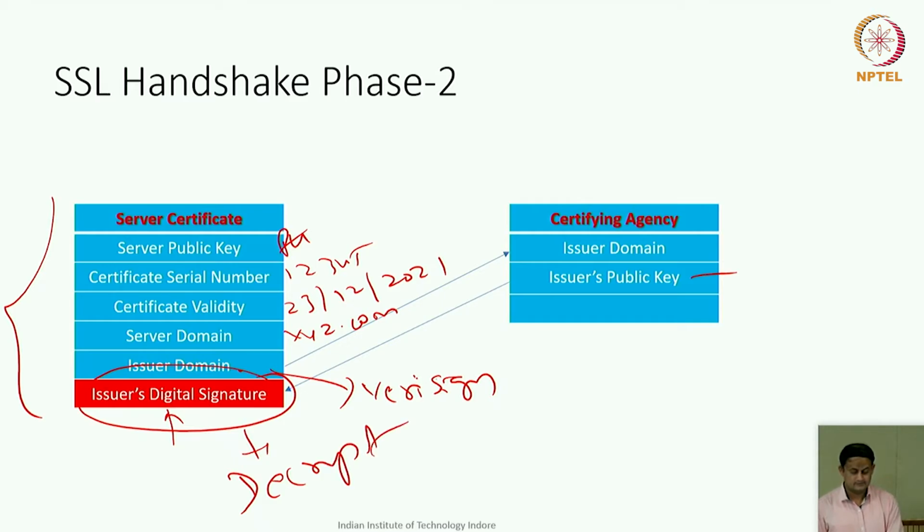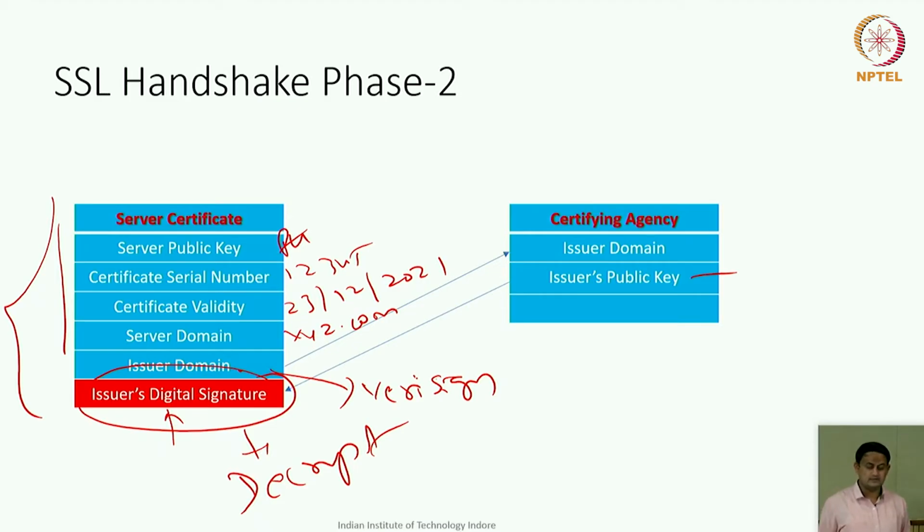It can verify this encrypted portion, and this is basically the hash which is encrypted using the private key of the certifying agency. You can take that and decrypt it, then recalculate the hash on this data and check whether everything is fine.